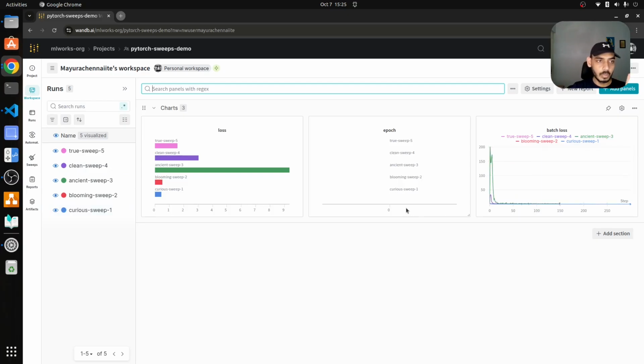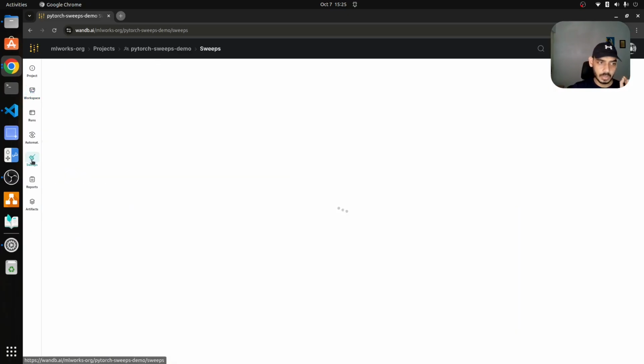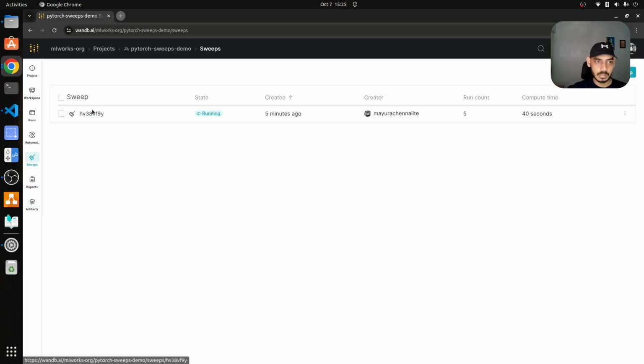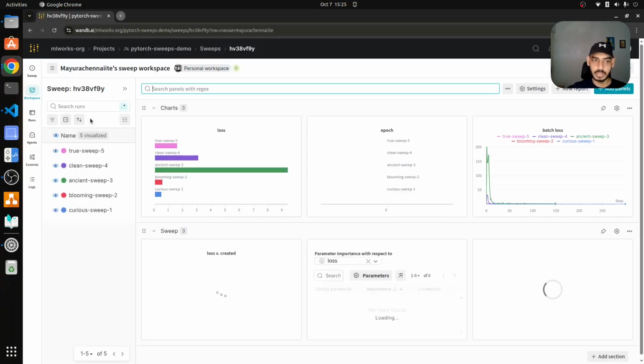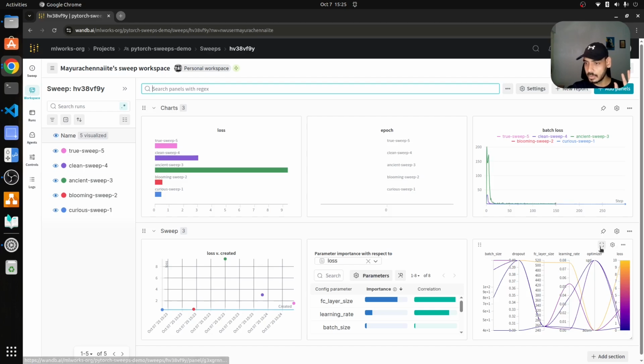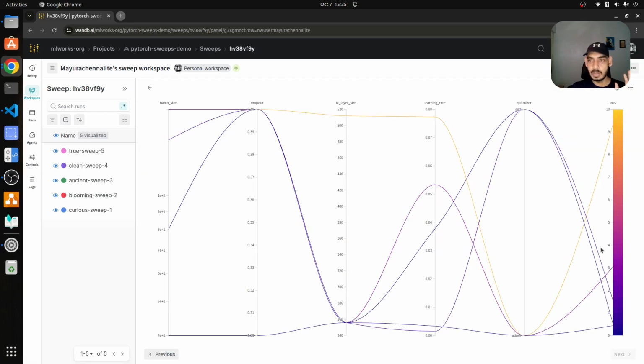Now, what I wanted to show is the sweeps, because this is what the whole task is. Under sweeps, we'll have all the details regarding each of the experiments that we have done. First thing I want to show is the parallel coordinates plot, where you will see batch size, dropout, FC layer, learning rate, optimizer, and what the metric is. So if you see here, this is the metric which is minimum.